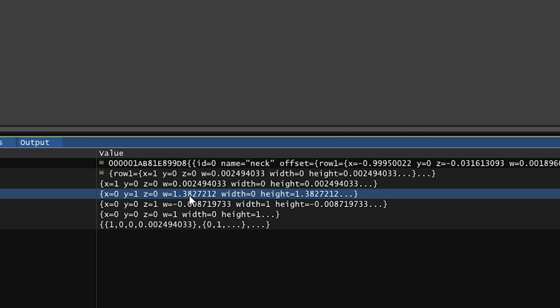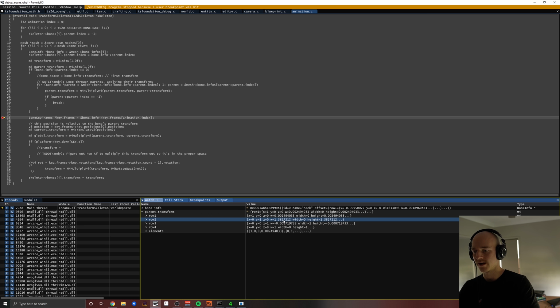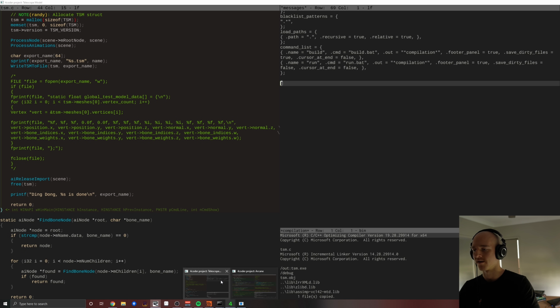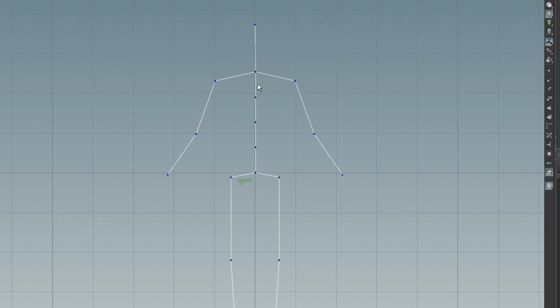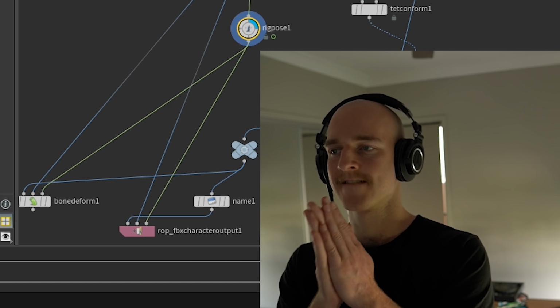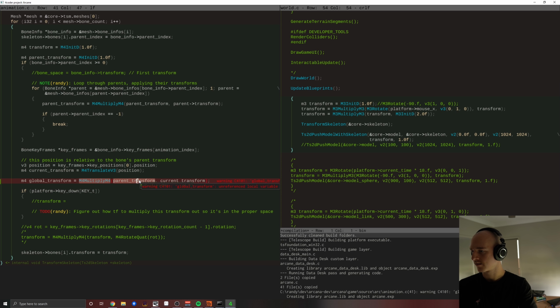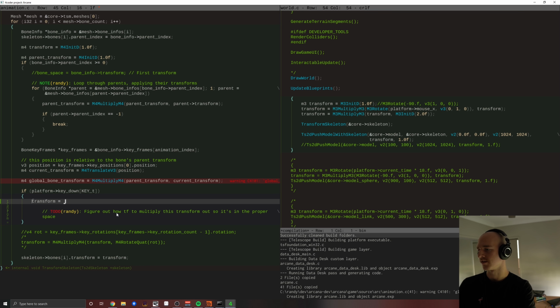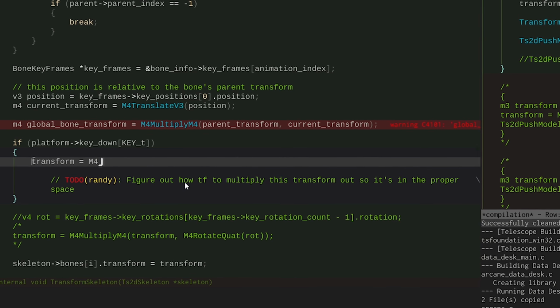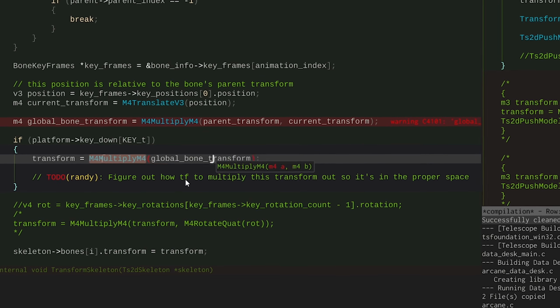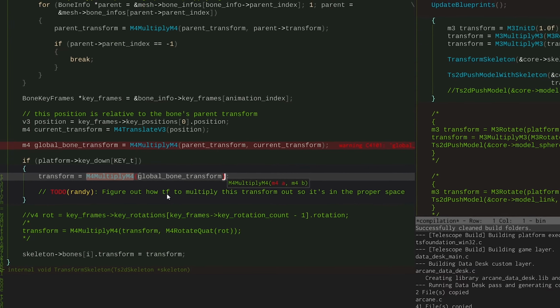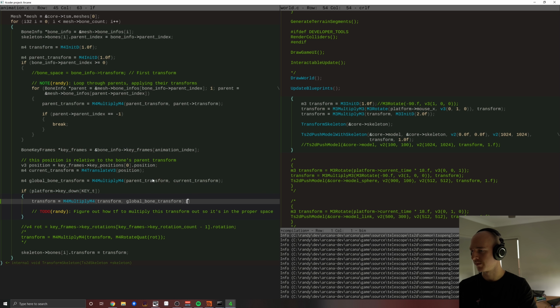There we go, 1.38. And that's exactly what I want. That is exactly the number I'm after. It'll be right up to this value here, 1.38. Perfect. Then we're going to take the neck, and we're going to multiply that. And then that's going to give us, I guess you could say, our global transform. If we multiply the transform by that, M4, multiply M4, this should at least give us a consistent value. No. Maybe we switch these guys around. Maybe I'm doing my order wrong.